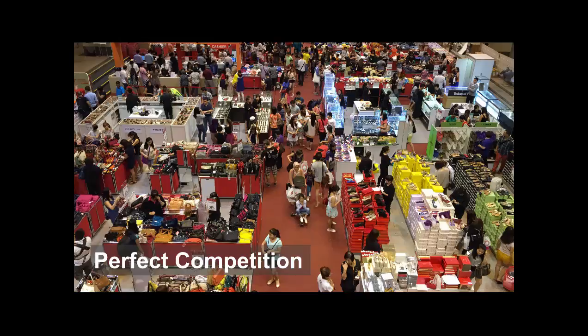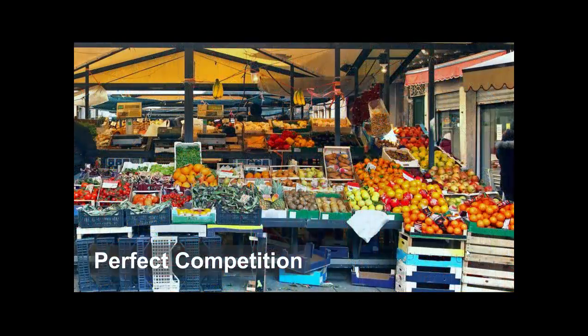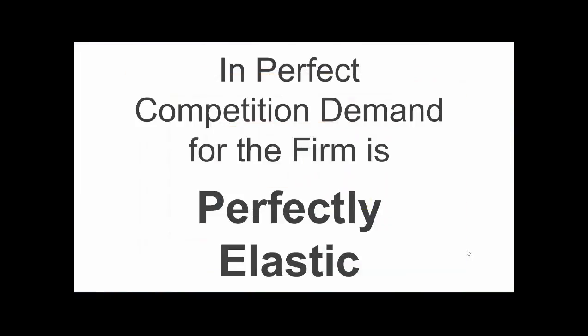And it's a very realistic assumption when you have markets that are very, very competitive. Let's say the shoe market that you saw right there, or the markets for produce in New York City, or the corn market. All of those are very competitive markets. So in those markets, the firms have no control over the price, because if they change the price, they'll lose all the customers. And if they lower the price to gain customers, everyone else will actually do the same. So in those markets there is a perfectly elastic demand.